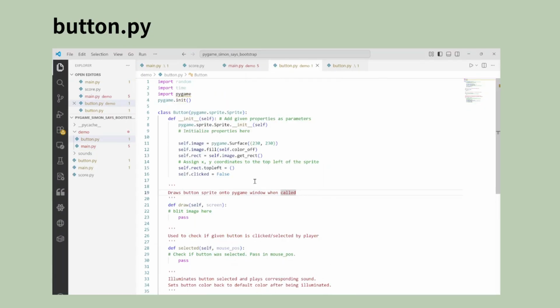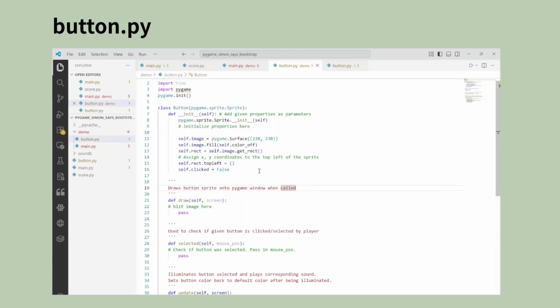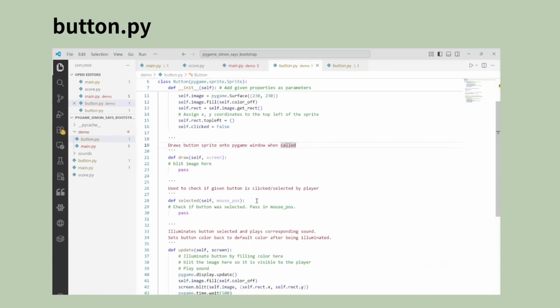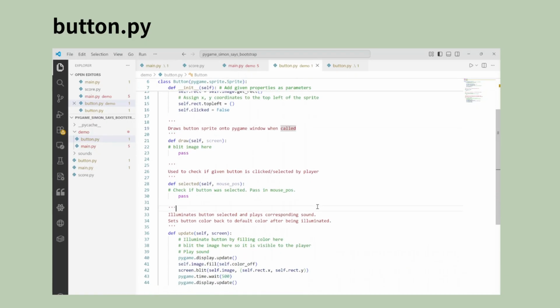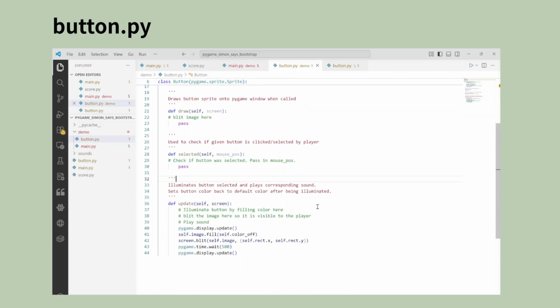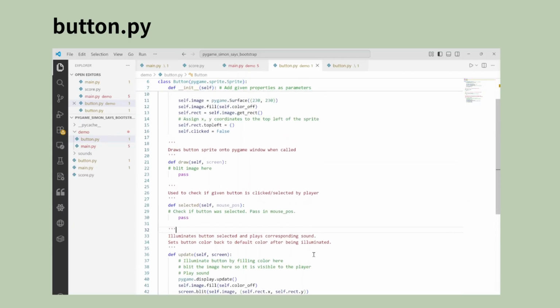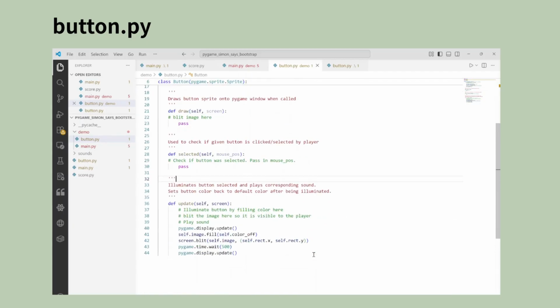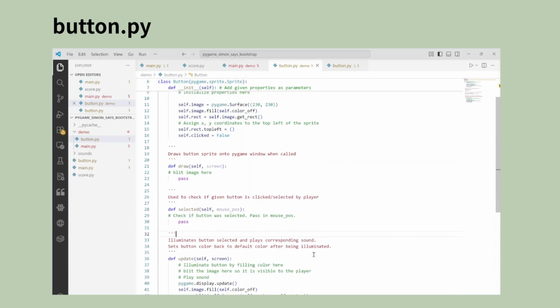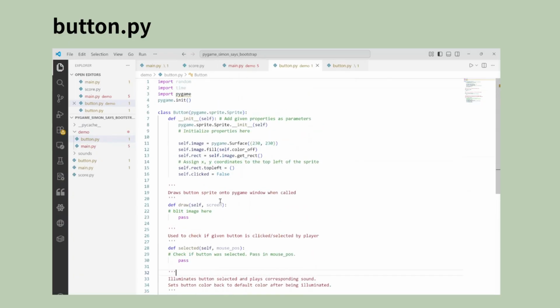In the button.py file, you can see the object declaration for the button class. It looks like we have an update function to update the button states, check if the button is selected, and even draw the button. And also we can see that there's a top left keyword in this implementation, as we reviewed in the previous section.